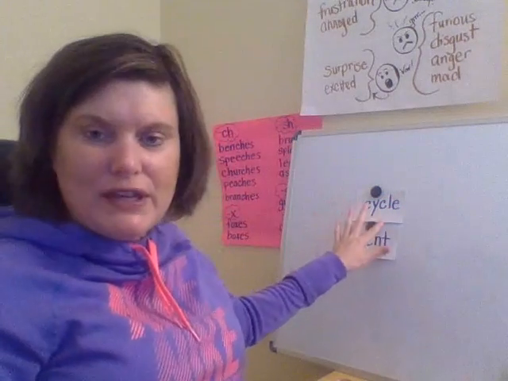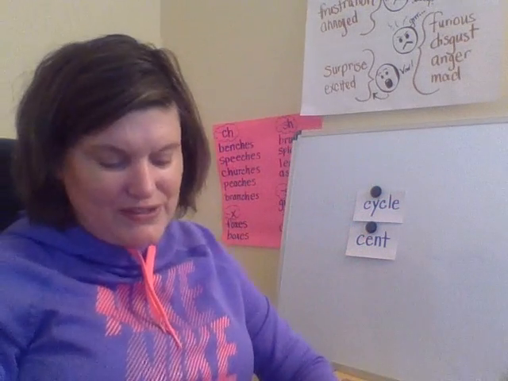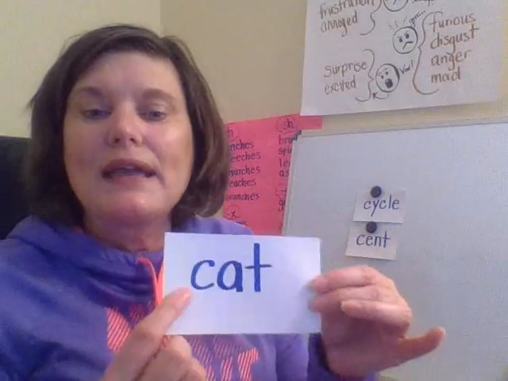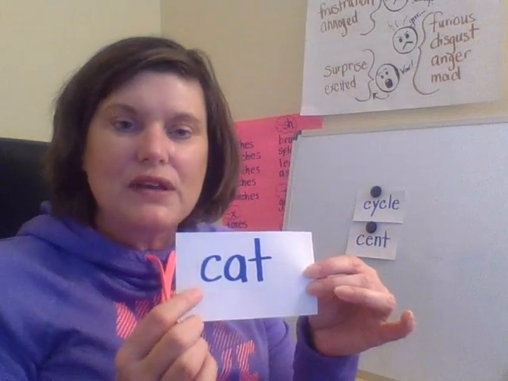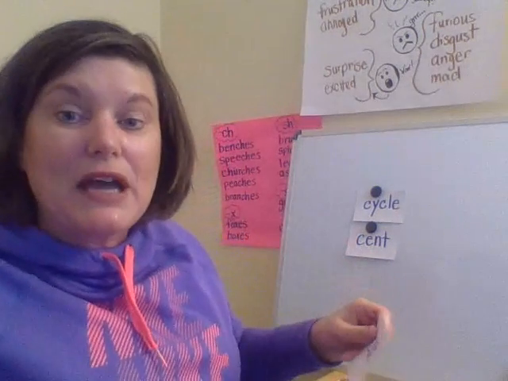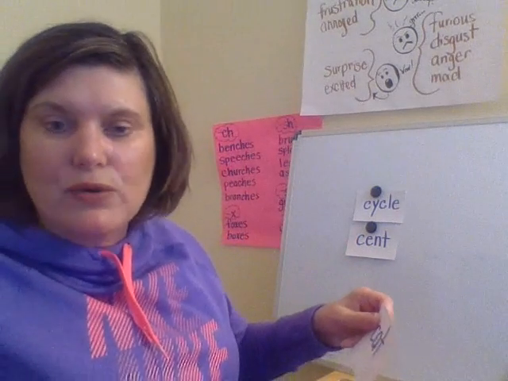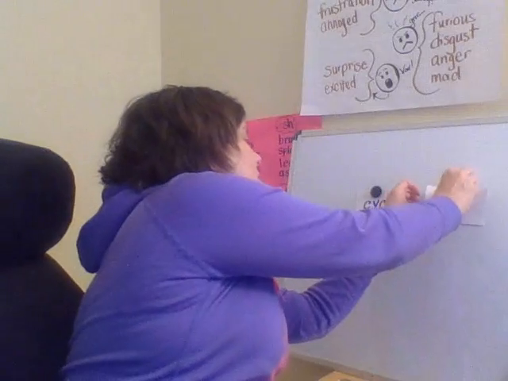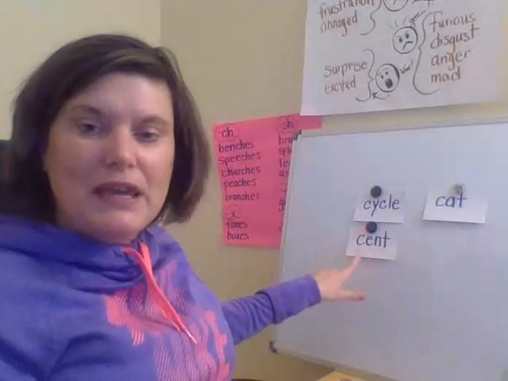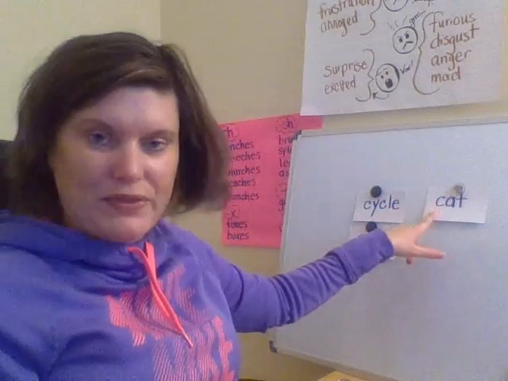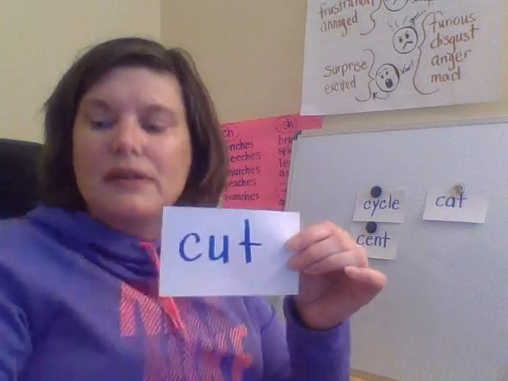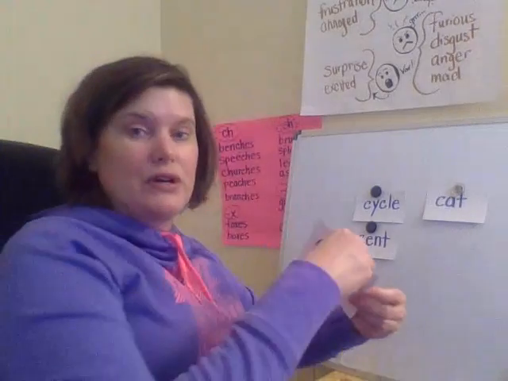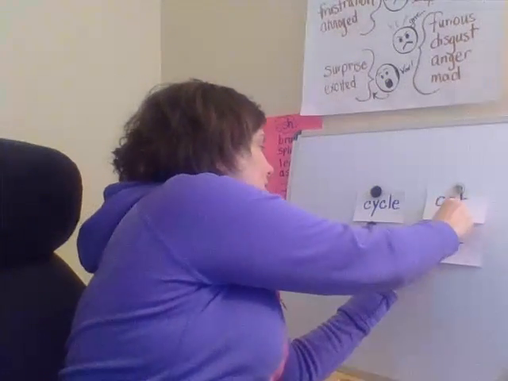So cycle, scent. So far they sound the same. Okay, now let's look at this word, cat. This is saying the K sound, so I'm going to make a new category for this. Let me put it over here. So these begin with S, and this begins with the K sound. Let's look here, cut. Cut. Yep, I hear the K sound again.